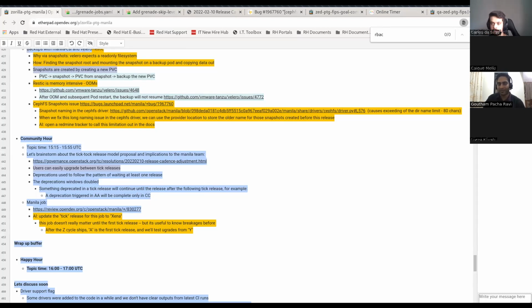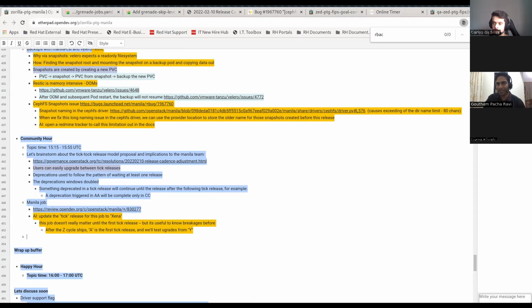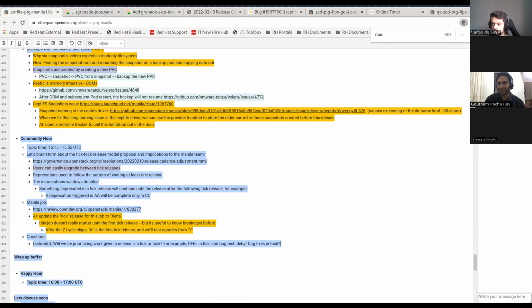But the place where this is doubling can be better felt if you're looking at a major feature. Let's say our plans, for instance, to remove NFS Ganesha that can be communicated to from DBus. So let's say we theoretically make this change in the A cycle. We don't plan to. We plan to do it in the Z cycle. But if we made that in the A cycle, we would have to continue maintaining support for the dbus-based Ganesha through C, and we remove it after C is shipped. So that we have two major releases where such a major change has happened. This is just an example. This is in no way our plans of doing things, but that sort of a thing.